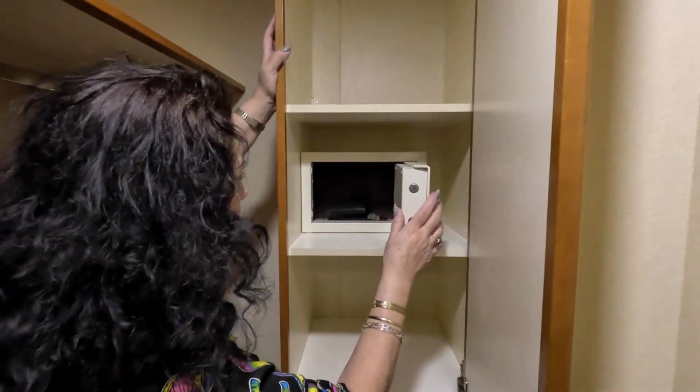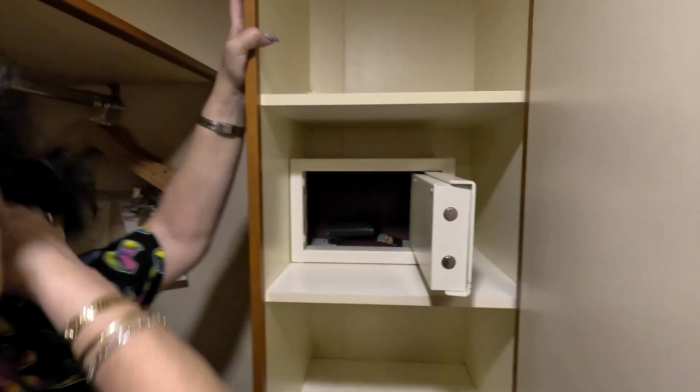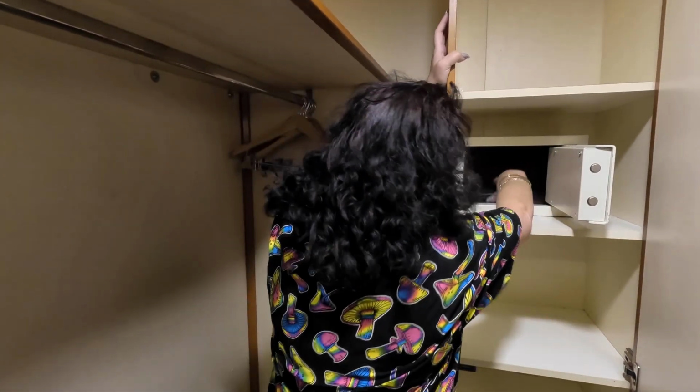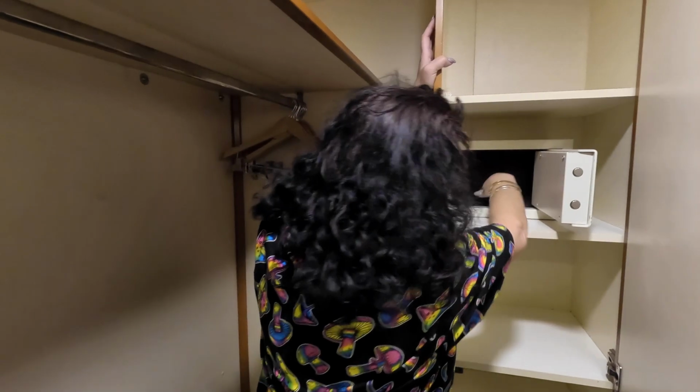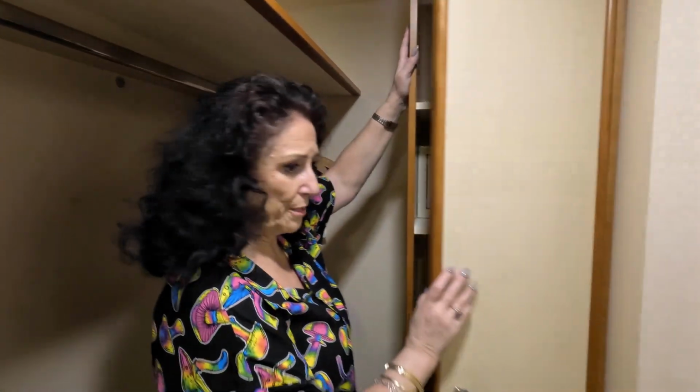The safe. Now you might think it's not worth using the safe because you're nice and safe already on a cruise ship. Who's going to steal anything? This is fabulous. Put your valuables in here, like your tickets home for the aeroplane, your wallet and your car keys. Put them in, the car parking ticket to get out, all that kind of stuff. When you come to disembark on the last day, you can't find anything. You can't remember which pocket and which pants you had it in. Put it in the safe. You know where it is to find it when you leave.